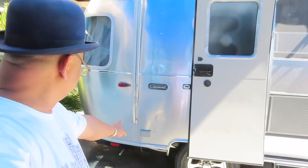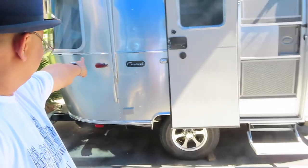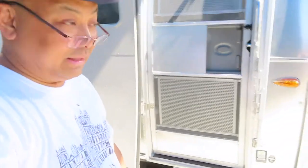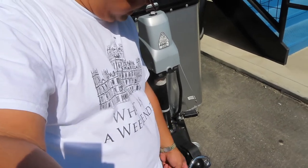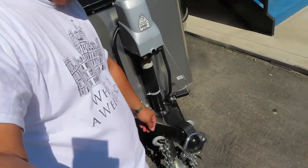So this is the little itty bitty — look how small it is — Caravelle. The way that you can tell what 2020 models are is by the hitch right here. The newer hitch is that easy to open and close. Look at that. This is fabulous. I like that.